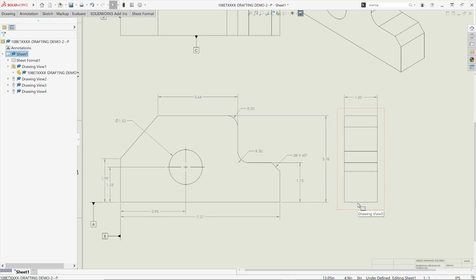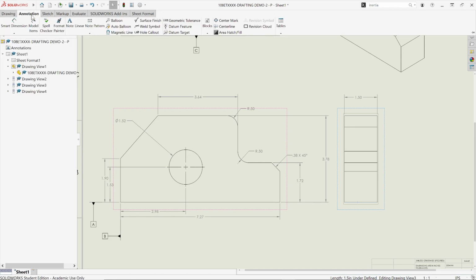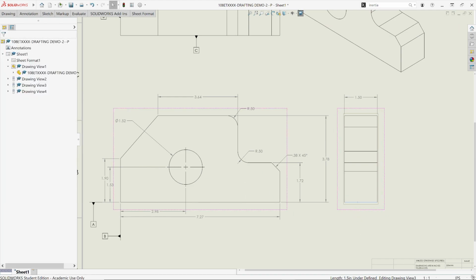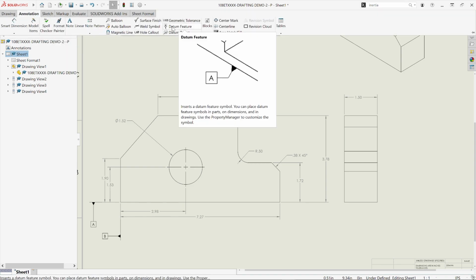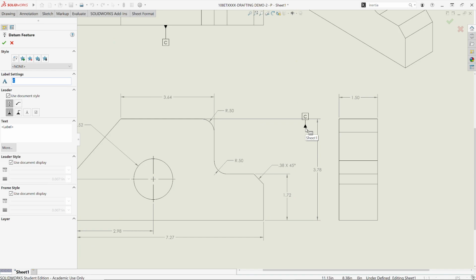This face right here, sorry, hit the green check. Let's go back to annotation, and I'm going to go back to datum and pick, oh shoot, I had that line already picked. I'll close that off. Make sure that nothing's active. We'll try that again. Under annotate, datum, it's going to default to C because B is the last one I just changed. I did B, so it intuitively thinks I'm going to go for C.